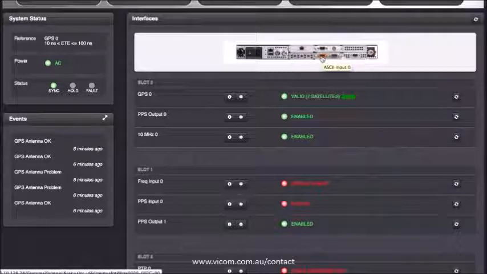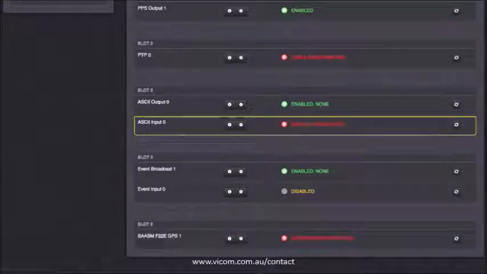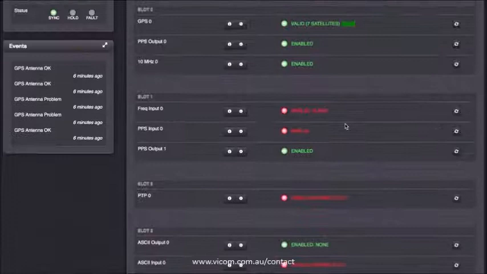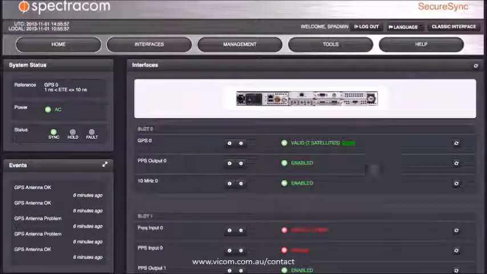of the unit. Likewise, if I go the other way, if I'm interested in, for example, this connector, I can click on that connector and I'm immediately taken to its status and settings down below. So again, this is set up for an automatic format detection, but it's not seeing a valid format there because there's nothing connected. So I very quickly get detailed information about all of my connections on the rear panel.